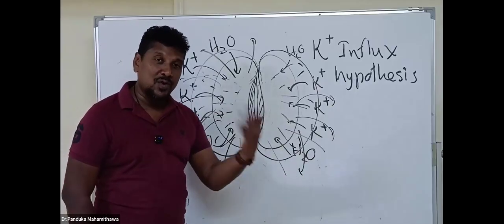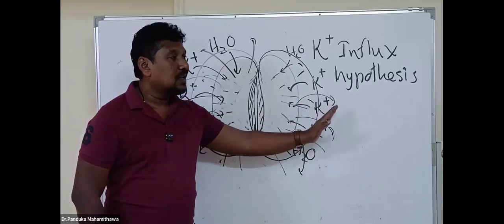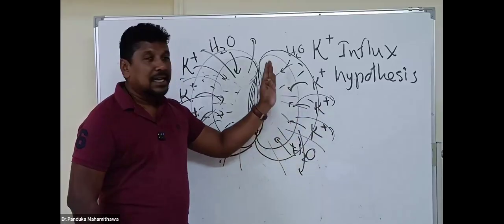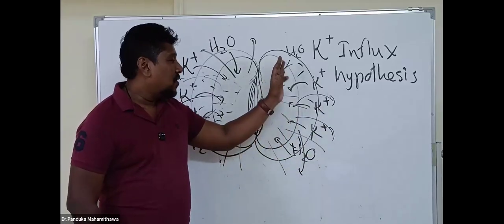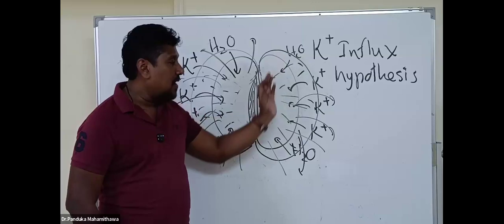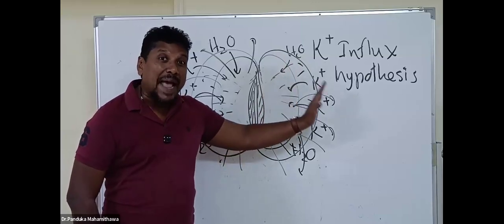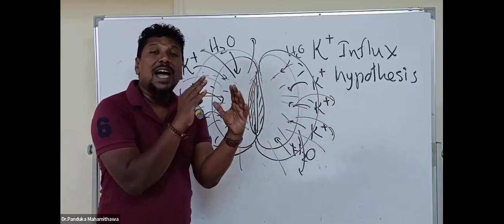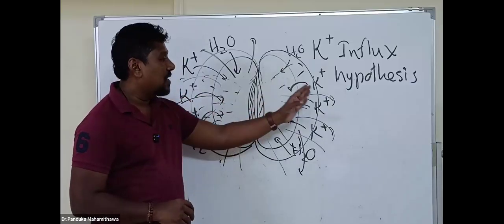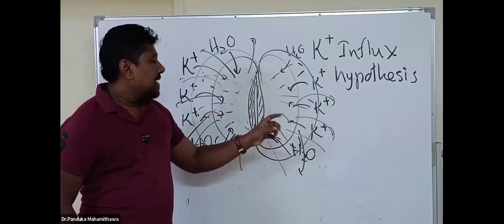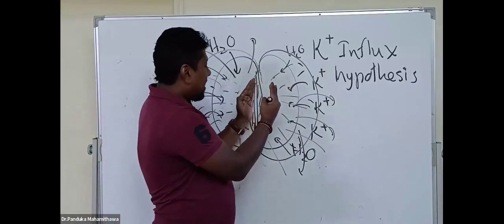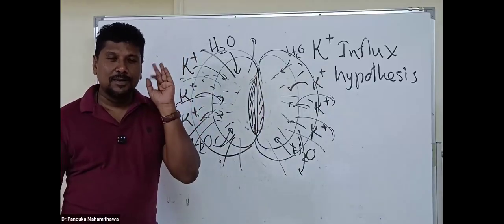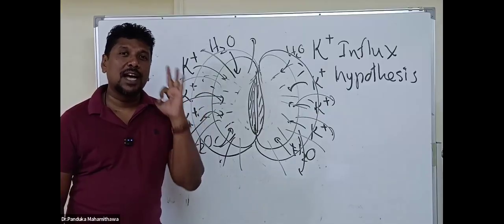So at night, no photosynthesis, no ATP. So potassium is given back passively. With that, solute concentration goes down, water potential goes up. Therefore, water is also given back to the surrounding epidermal cells. And the two guard cells become flaccid, and therefore extension is no longer there. And the two inner walls come closer together and close the stomata. Understood very clearly. Potassium influx hypothesis.